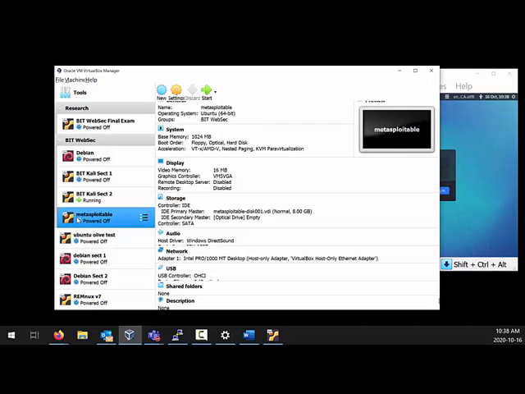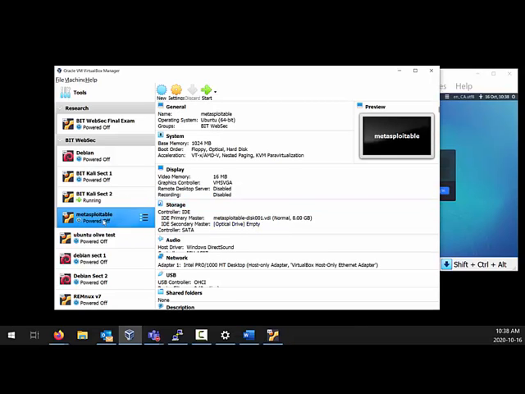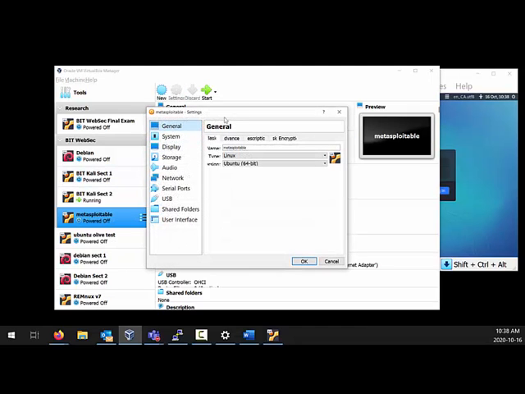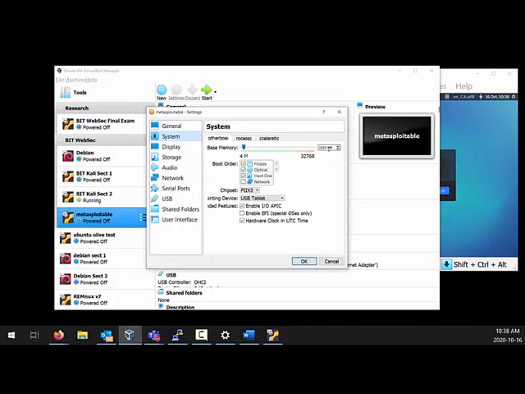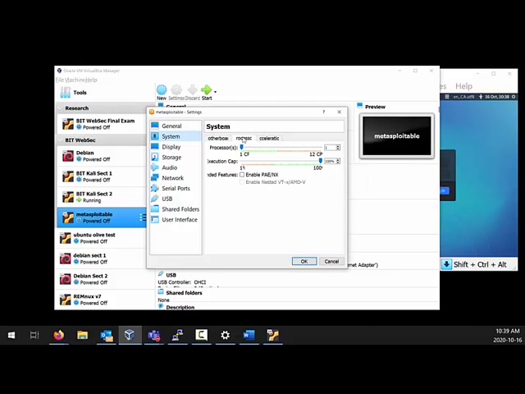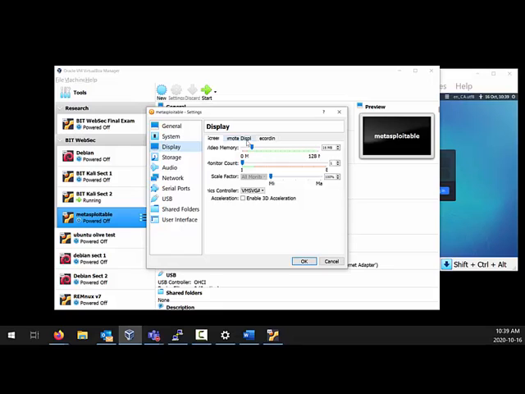Okay? Once it's in, before we start it, we have to verify some settings. So just like we did when we were setting up Kali, now that it's set up, we go into our settings and verify. First, it's a server. 1 gig is lots. For a server, we don't need more. The number of processor cores at 1, that's fine. We don't need more than that. The display, it's a command line server. It's an old instance of some Linux running in the command line. 16 meg for a display is lots.